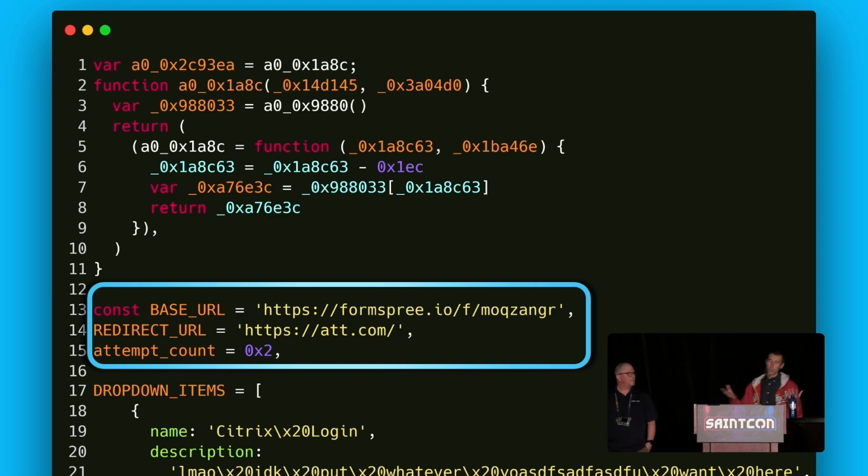They sometimes respond quite well when you reach out to them and say, hey, look, you're having an issue. Here's the evidence that you're being abused. Can we work together? Can you take it down? What information can you give us? In this example, I've got to give Formspree a little shout out, they were really useful in this campaign. We reached out to them with the evidence of the abuse and asked if they would mind taking it down. They said, yes, absolutely. And that user who created that site had 7 other forms all doing the same thing. They said, we've taken all of them down. We've also blocked the IP address and we've deleted his account.